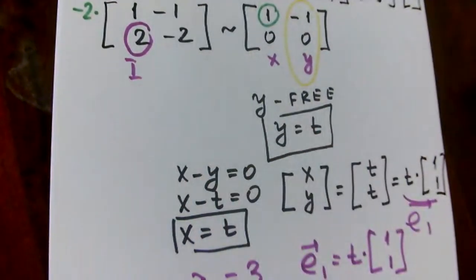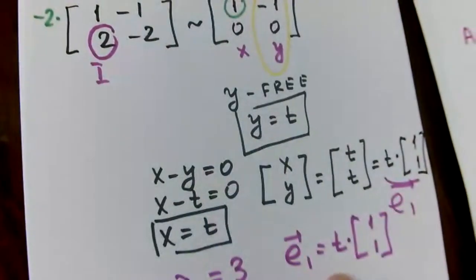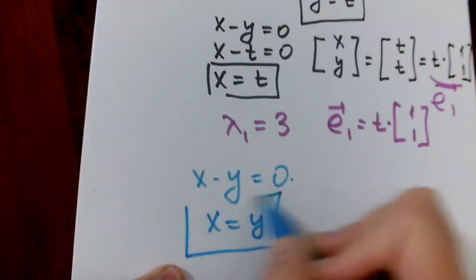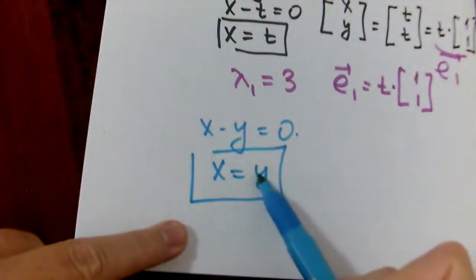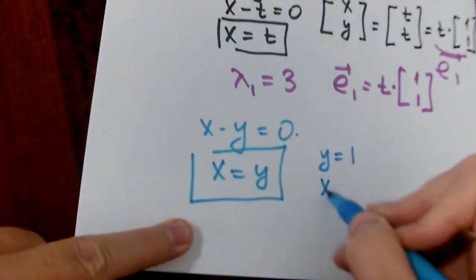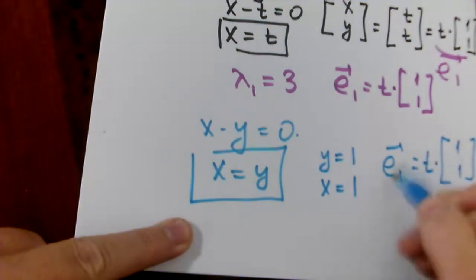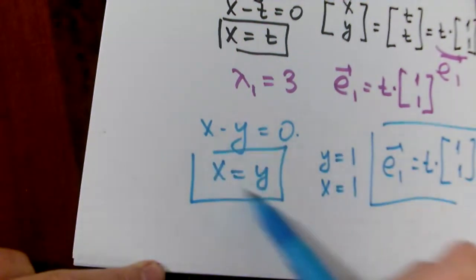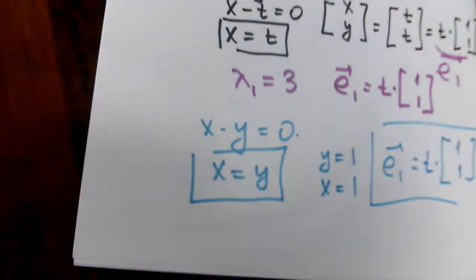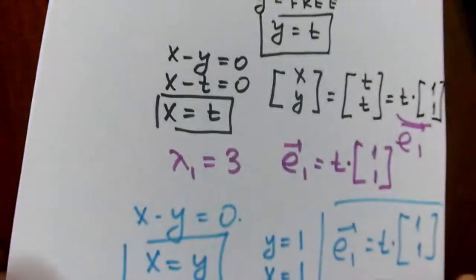That is why what I usually do is immediately get back to the equation, which is x minus y is equal to 0. So it means that x is equal to y. And I just try to put some numbers here. For example, if y is equal to 1, x will be equal to 1 as well. So I immediately get this eigenvector 1, 1, and I put t in front just for correctness. You can do it in this much simpler way. I just wanted to show you this algorithm is applicable to absolutely any situation. It will always rescue you in some desperate cases.